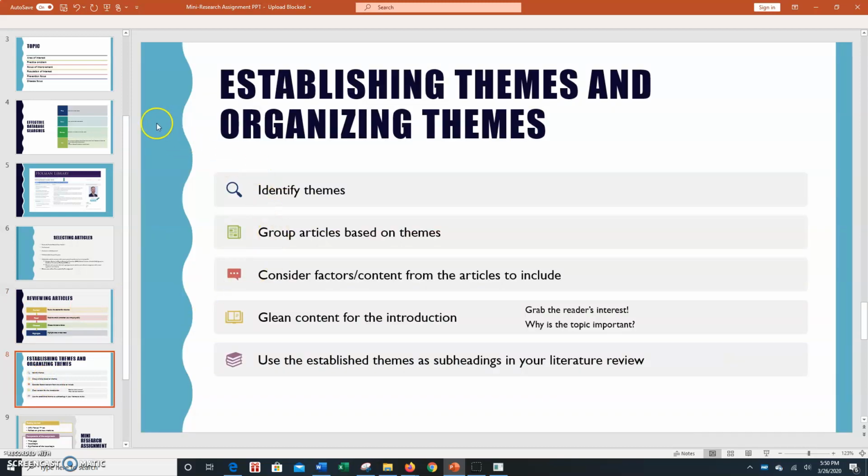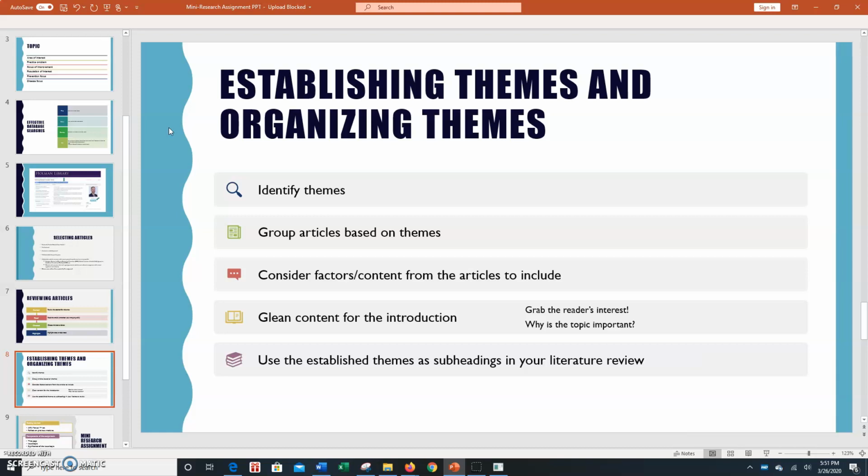So next, we're going to consider the themes. As you've highlighted everything in your articles, what kind of themes are you seeing as far as what's included in the articles, and how are you going to consolidate that information? You may refer back to how one would write an outline before. You would have those key topics, and then you would consolidate the information in each of those categories. That's the same kind of principle when we're establishing the themes.